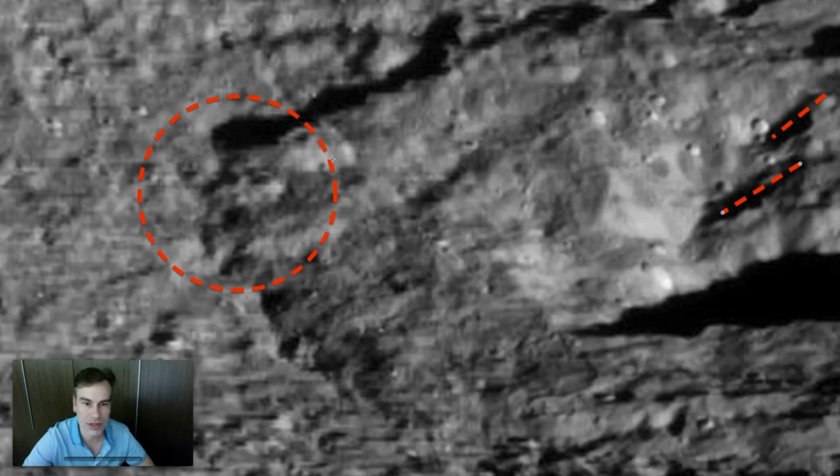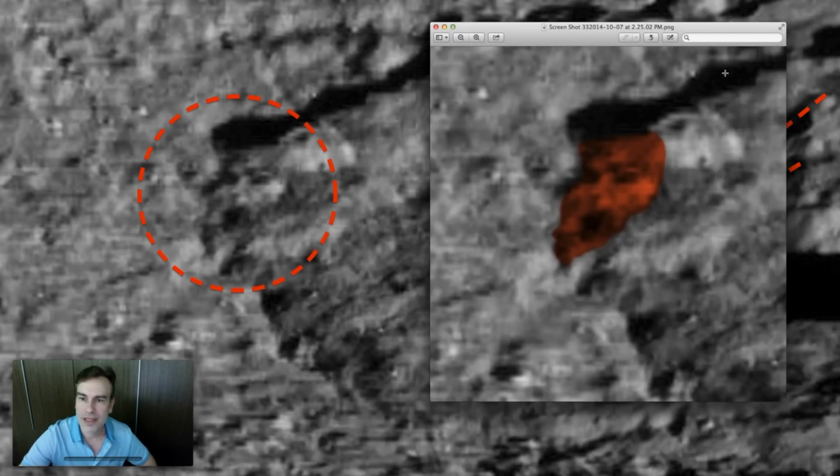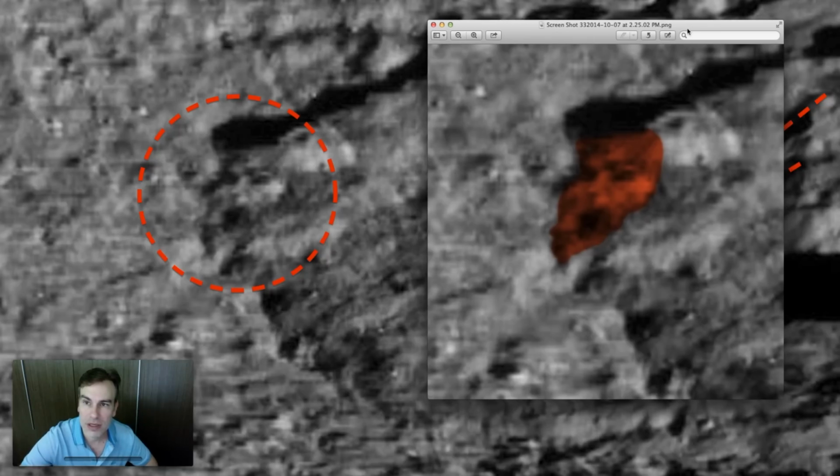It's probably huge in its size. It looks like it's about 3 to 4 kilometers across. So the entrance alone must be at least 500 meters right here, this little square area there. Can you see the square? Okay, this little square area here has to be at least 400 or 500 meters. It's huge. So the face is on the moon Dione.